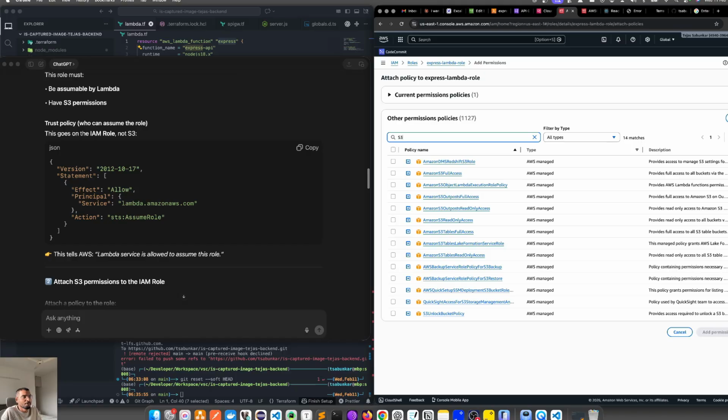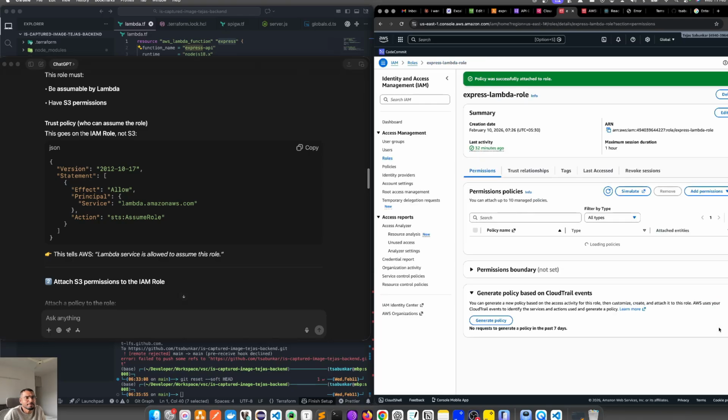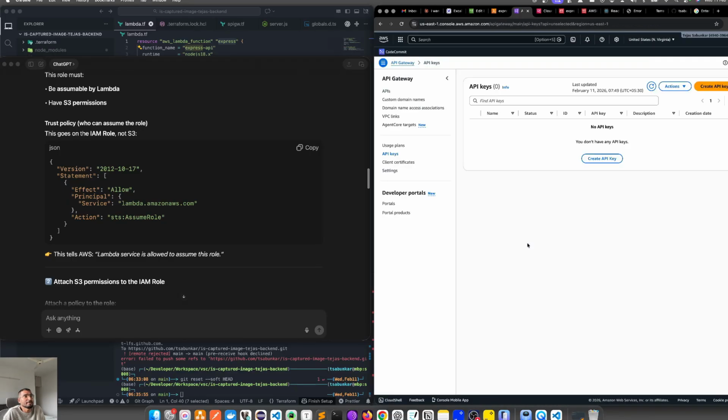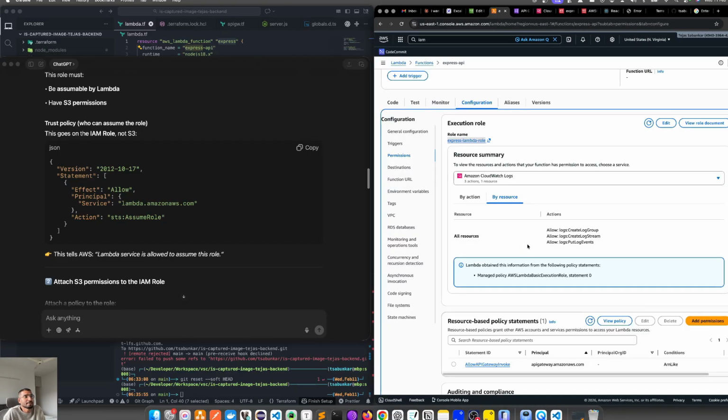I'm attaching the policy. AWS S3 full access. I have attached to this execution role, Express Lambda, S3 access now.